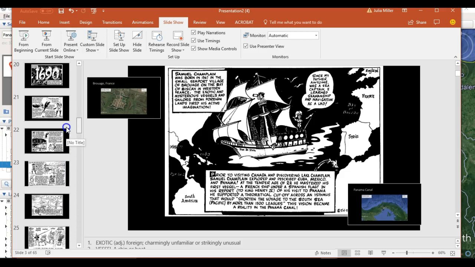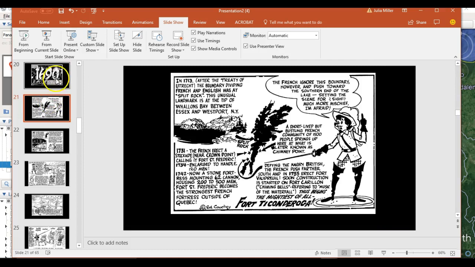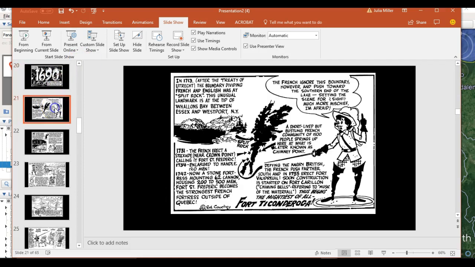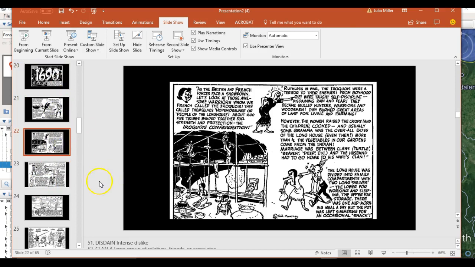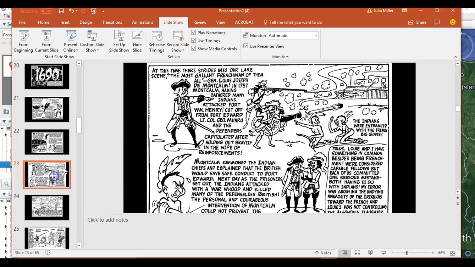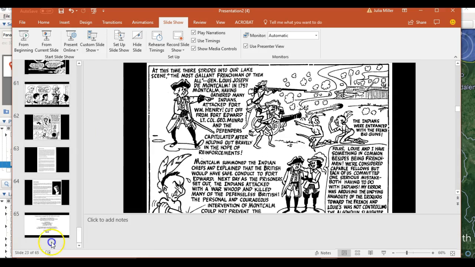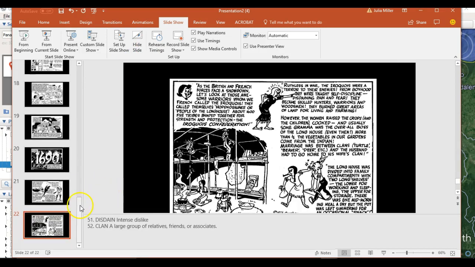Stop at slide 20. In fact, if you want to, is it 20 or 21? It's 20. Right? Oh, actually, it's 22 where the vocabulary words stop. So we're going to go up through slide 22. You can get rid of 23 through 65 if you want. You can click 23, scroll down, hold down Shift and click 65 and delete those slides if you want to. So you only go up to slide 22. Okay, don't forget to save. All right, that's it.